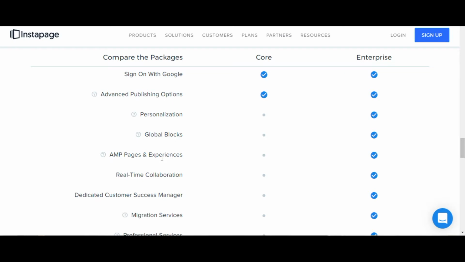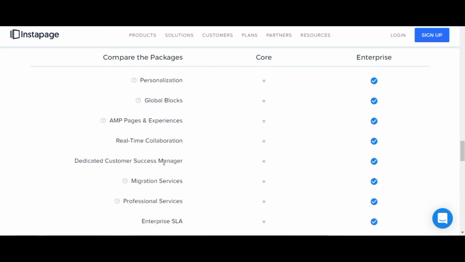The next two or three are more about real-time collaboration. You can edit your landing pages as a team in real time, so you can add comments to your landing pages that you're developing, and also your clients can see that. So edits can be made in real time, and then it's more efficient to make changes that way.